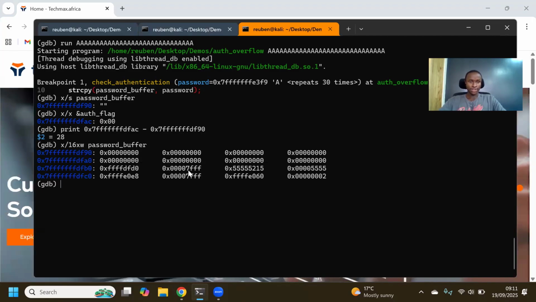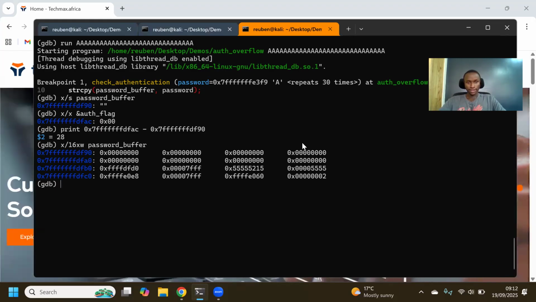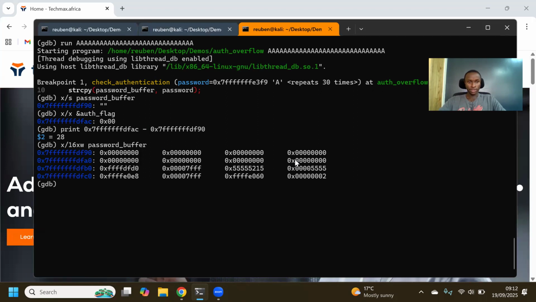So the start of the auth flag will be here specifically. If you take a count from the first area where the password buffer starts, going from left to right, top to down, the distance between here and here will be 56 hexadecimal digits.